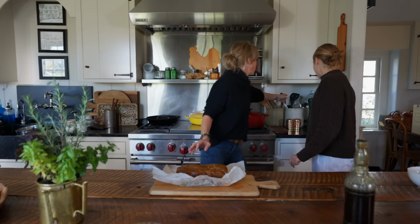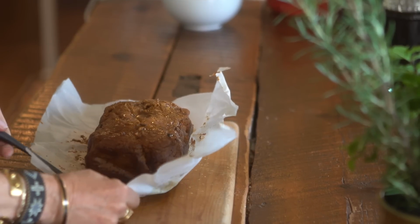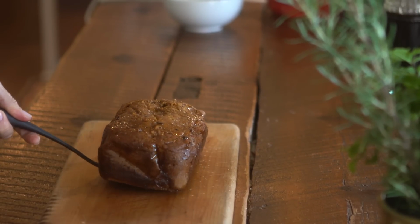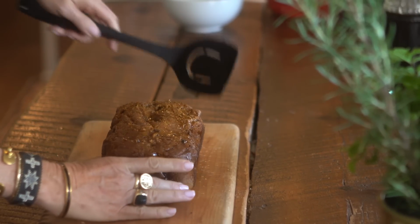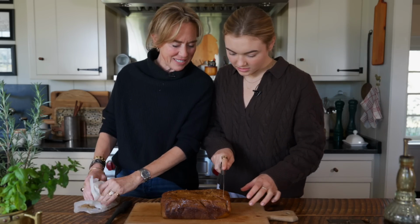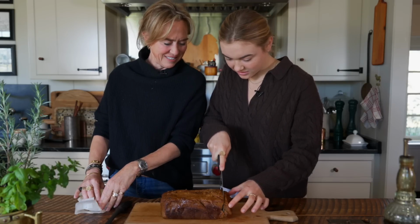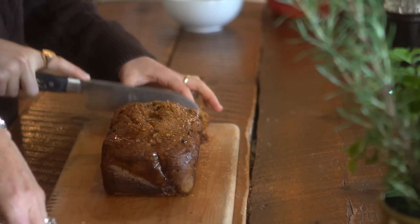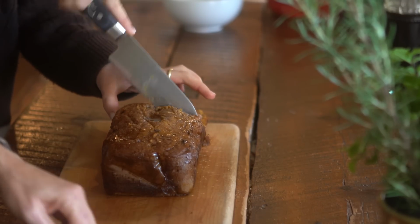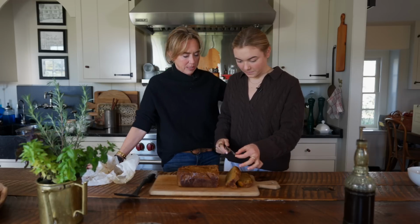Actually, I'm going to pull this. I know it's hot, but I'm going to move this so it looks attractive. Do you want to cut it? Yeah, I can cut it. All right, I want you to have a little piece. Oh gosh, it's hot. I don't know if I can eat it right now. Careful. Oh my gosh, yes. Very moist. All right, you can leave that because I'm going to wrap this up so you can take it back to school.